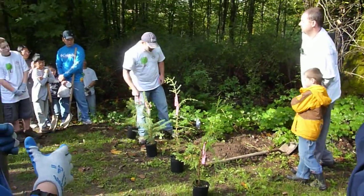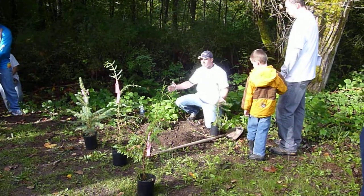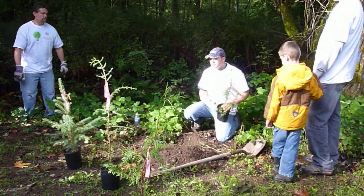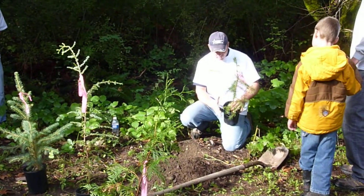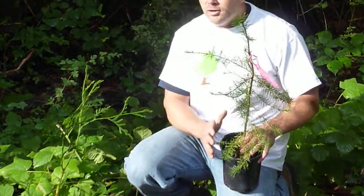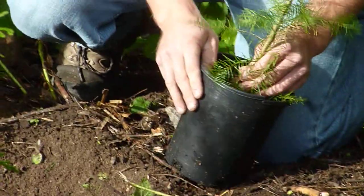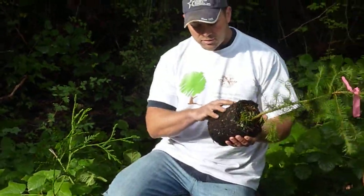To plant these, we're going to start off by digging a hole about two to three times the size of the root ball, which is this portion of the tree here. Some of the roots are kind of root-bound in there — it's pretty common for a container pot or plant to become root-bound. They should slide off fairly easily, but if they don't, you can put them on the ground and give it a gentle roll and a small tap. This one's not too bad — you can see all the roots on the side.